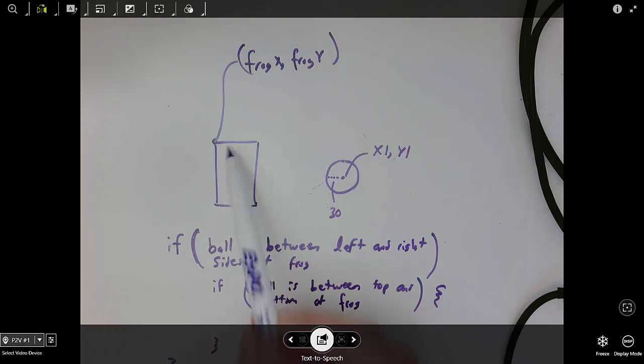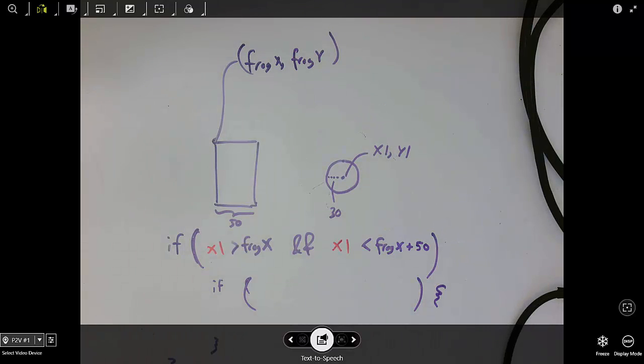So is the ball between the top and the bottom? The problem is we need a different set of if statements for every single object because there are different sets of variables. So for the ball x1, y1, we want to know, is x1 larger than frogX, and is x1 smaller than frogX plus 50, which is the right side of the frog here.